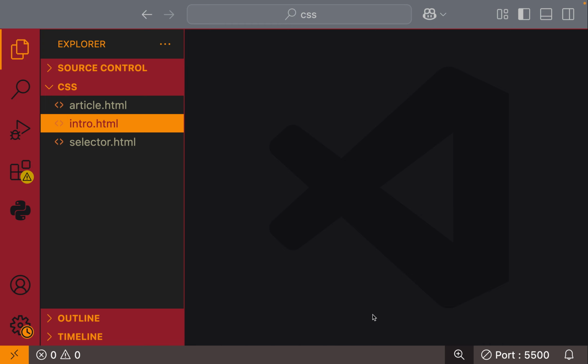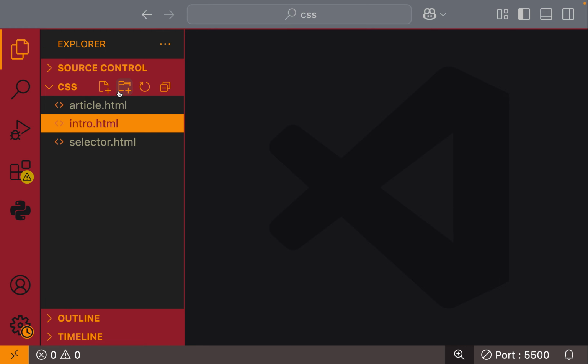So right now we are looking at CSS selectors. In the last video I explained CSS selectors briefly. In this video I would like to concentrate on what the ID selector is. The ID attribute of the HTML tag element is used to select the element.